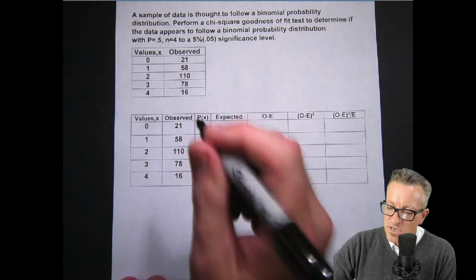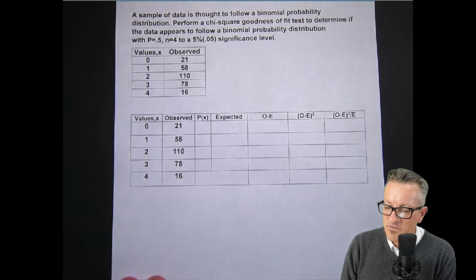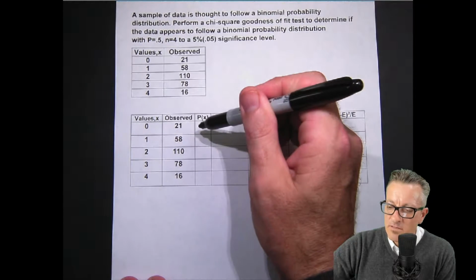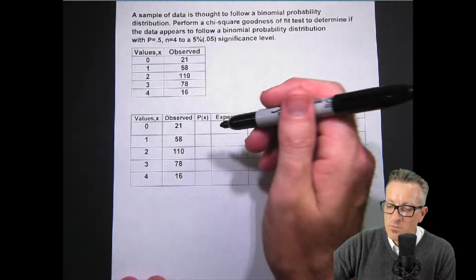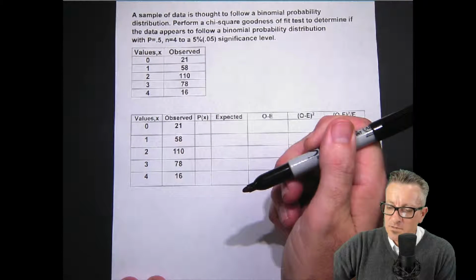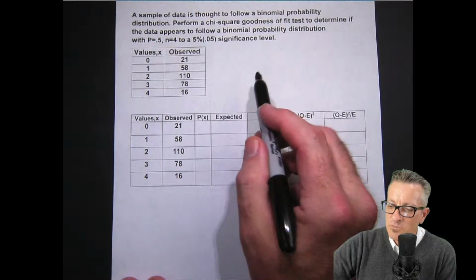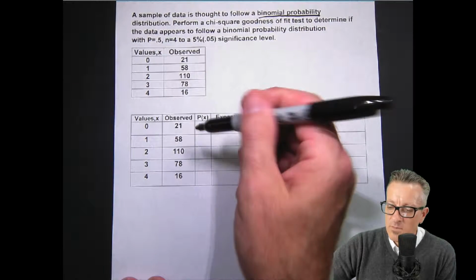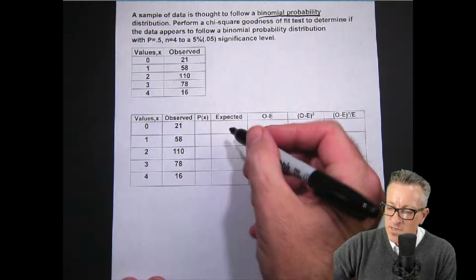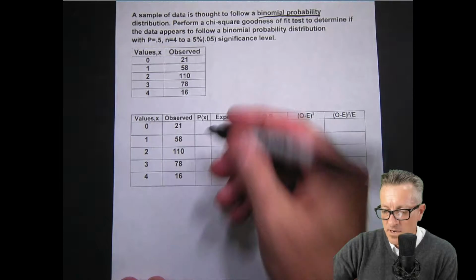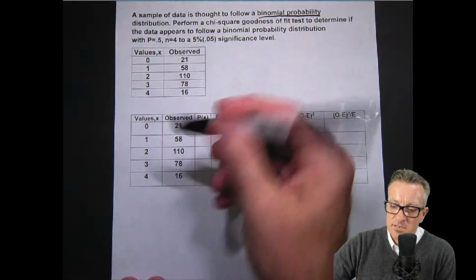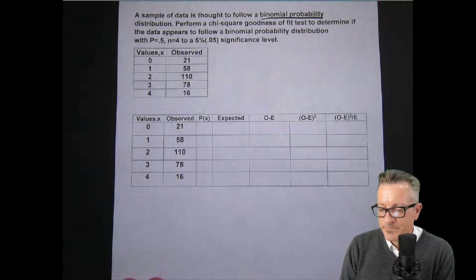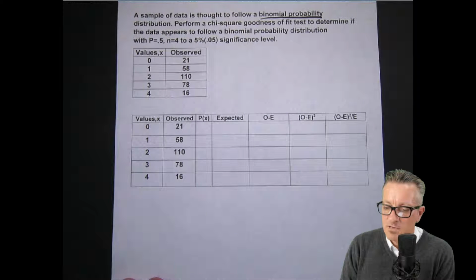The trickiest part of this whole thing, there's a couple parts, of course, with the chi-square goodness of fit test, but the big deal is we have to figure out the proper probability of what should be for each of these values. Because we're testing against the binomial, we have to figure out the proper probability so that we can figure out what the expected should be. So the probability is a big part of this. This is why dice problems are super easy, because we know what the probability should be. With binomial, we have to do some calculations.